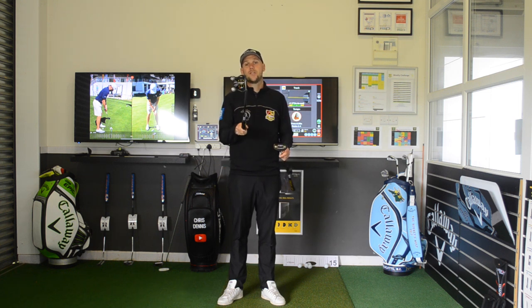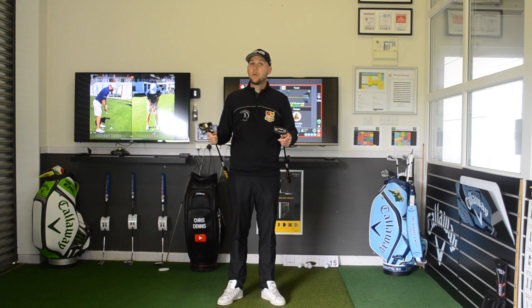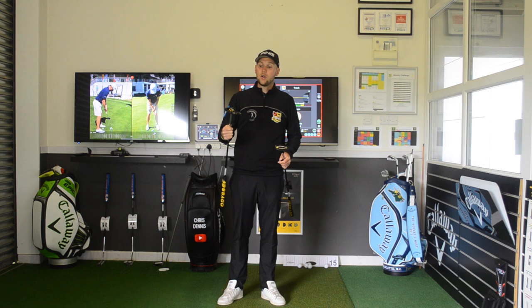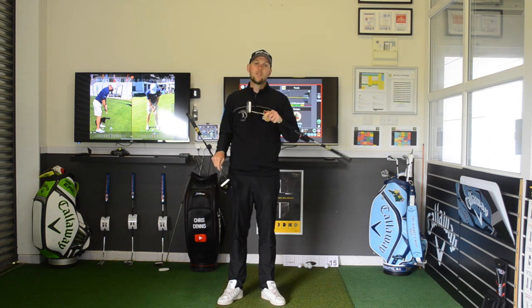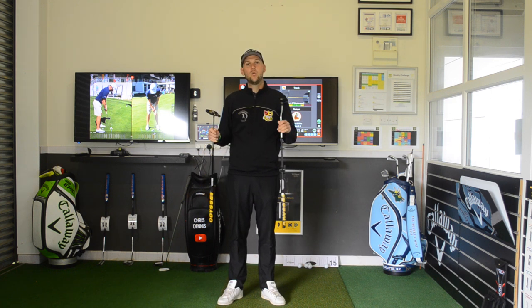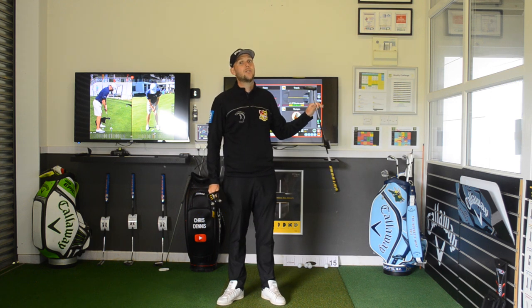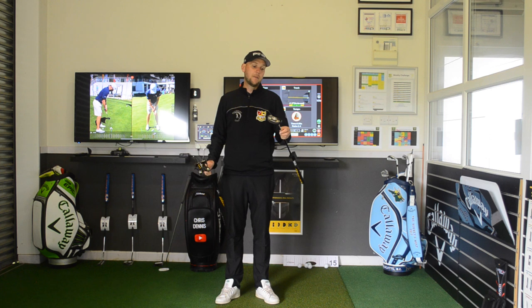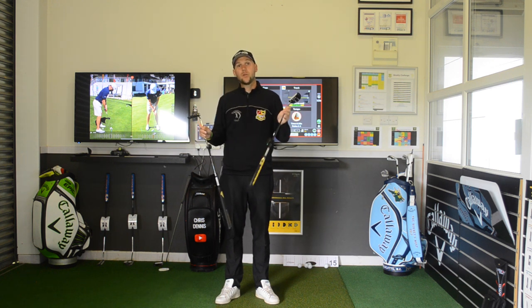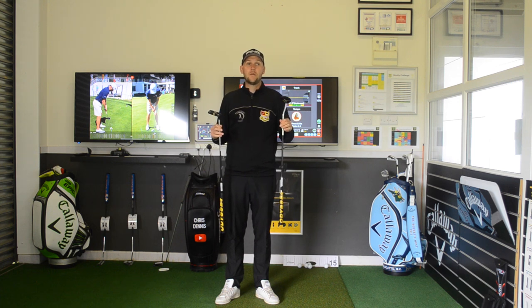This is probably one of the most controversial putters — the Odyssey 10 — which everyone recognises because it's very similar to the Spider. Did they copy it? It was a very popular putter that worked well for a lot of big players on tour, and Odyssey now have their version. We'll try those against each other, compare face grooves and inserts. We're also going to get a mid-handicap golfer in for a proper fitting test to show how feel and real can be different — he might feel one putter suits him, but does that compare to the numbers and how it reacts on the green?